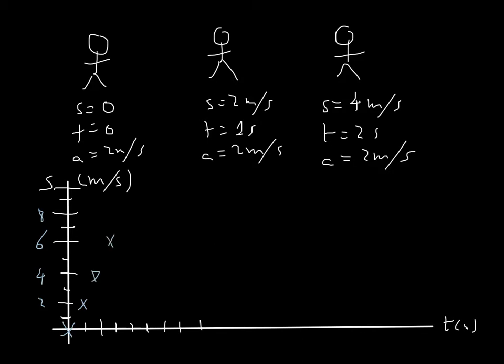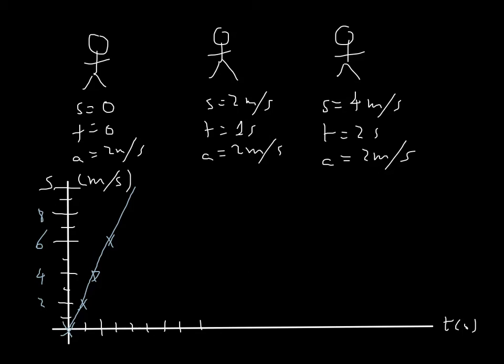And as you can see, this is a straight line. So that's interesting, right? When I'm moving at a constant acceleration, then the movement looks like a straight line, but not in the distance time graph, but in the speed time graph. Remember, this is not the same. This is speed time, the other one is distance time. And remember how I told you that if I want to know the displacement, I can use the area under this thing. So the area under here is going to tell me the displacement, for example, in the first 2 seconds. And in the first 3, the area under this thing. In the first 4, the area under this thing.